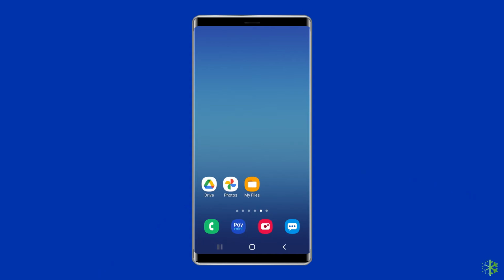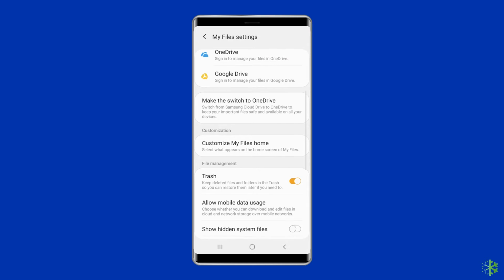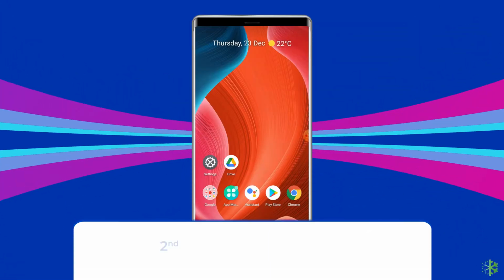In this method, first, you need to open the Default File Manager app on your Android phone. Go to the folder icon to see the files. Tap on the three vertical dots. Select the setting. And select the Show Hidden Files option from the list. If there is a file in the list you are looking for, then there is no need to follow the recovery process.